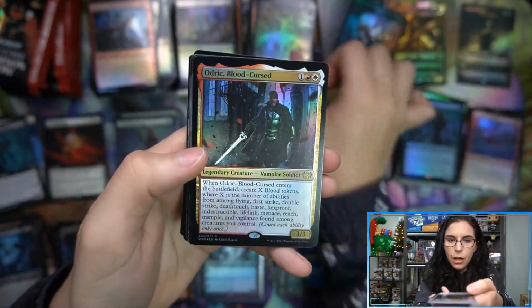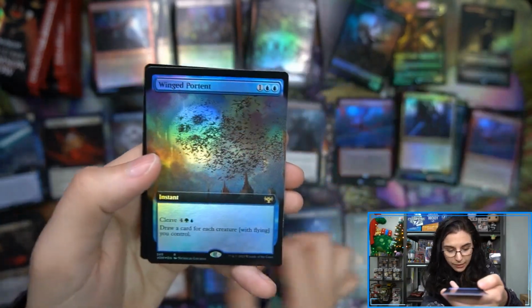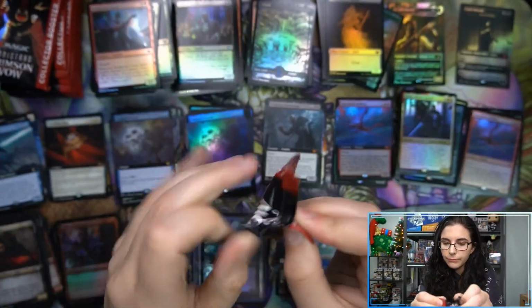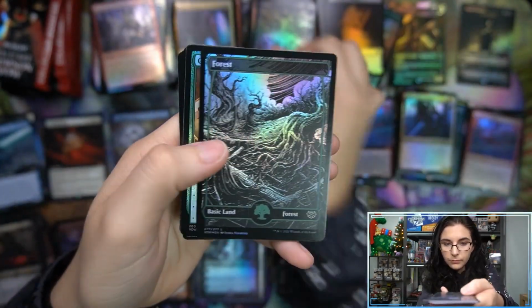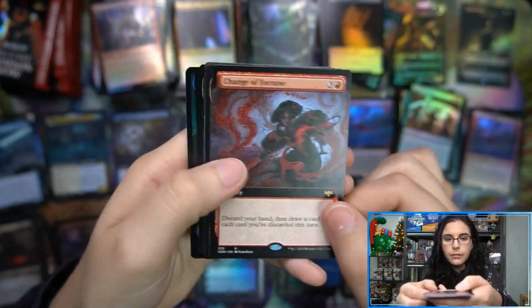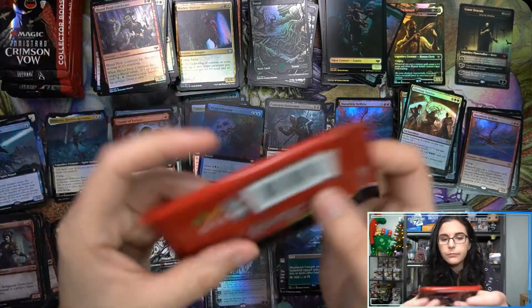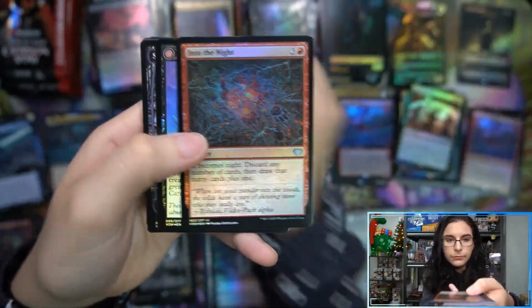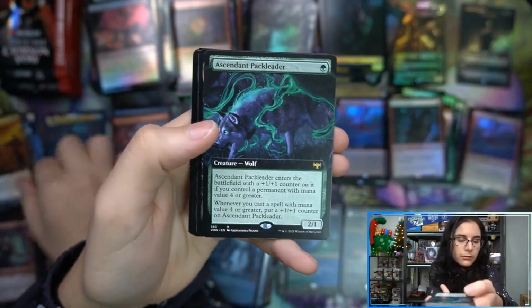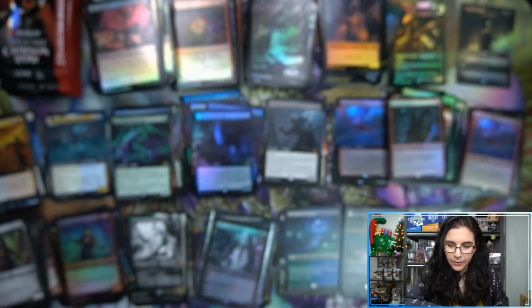All right, what do we have here? We have an Island, Odric Blood Curse, Spectral Arcanist, Winged Portent, Harker's Journal, rare, Winged Portent, foil, Glorious Sunrise, Millicent, Restless Revenant, Lucy, Torrens, Fist of the Angels, Welcoming Vampire, Showcase, foil rare. Kessig Wolf Rider, foil. Ascendant Pack Leader. Mina Harker, non-foil. Mirror Hall Mimic, foil. Dragon Illusion token, which looks sick.